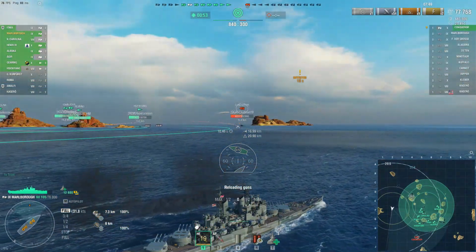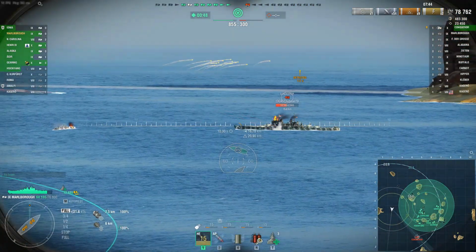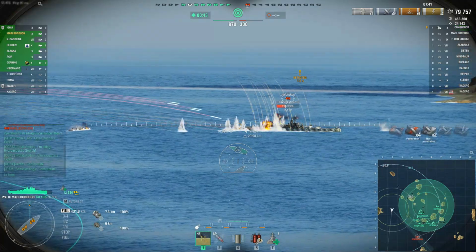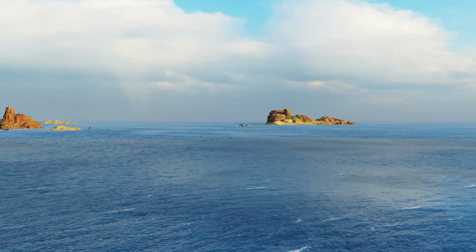Some good fire setting in. So, yeah, the ship's alright, but I think it's meh. You just have to discipline yourself in using the ship so that you're not exposing yourself, making yourself vulnerable. You're kiting, enemy team's pushing in. You definitely want to kite away.